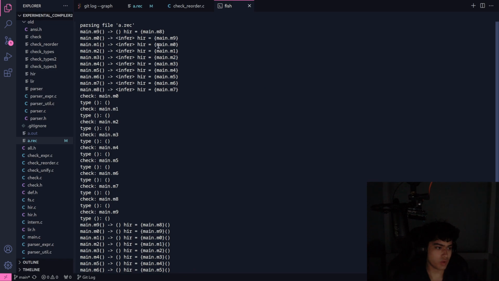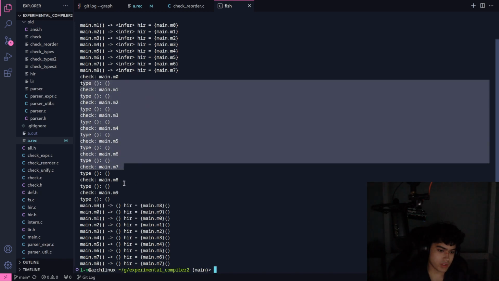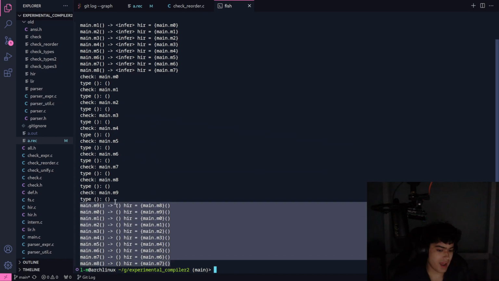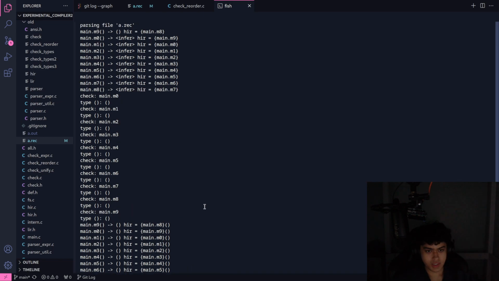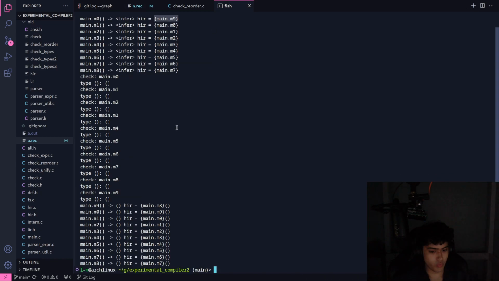So parsing file, and then here. This is what you saw before. M9 all the way down, and that's the return type annotation. So it just runs. Check main.0, M1, M2, M3, M4, M5, M6, M7, M9, M8, and M9. And it gets all these types. And then this is what happens at the end of the type checking pass. So it has M9 equals that, and these all have the correct return type annotation. But you can see there's a difference here. main.m9 is not being called, right? I'm not calling the function here. But when you get to here, it's called. It's got a call expression.